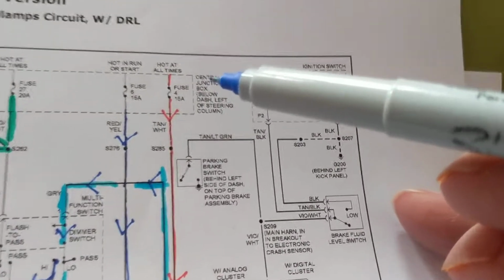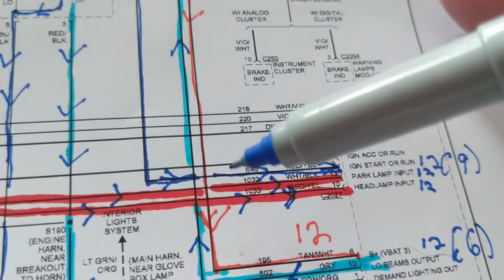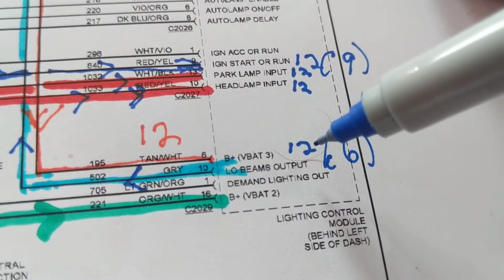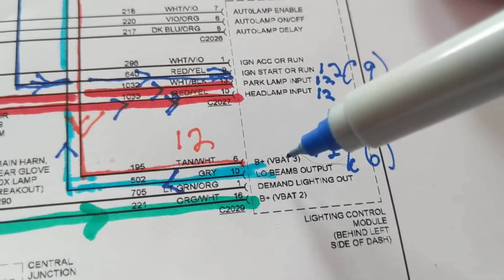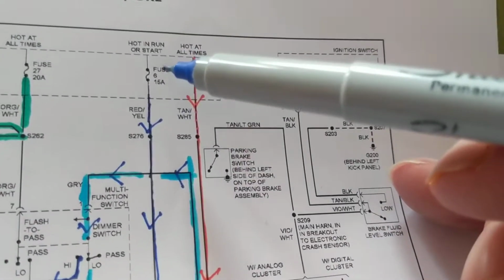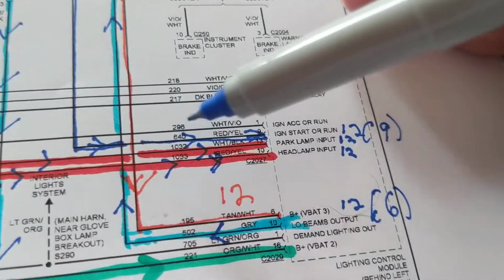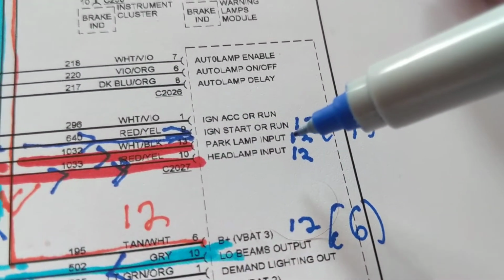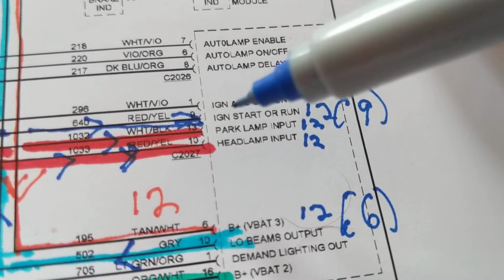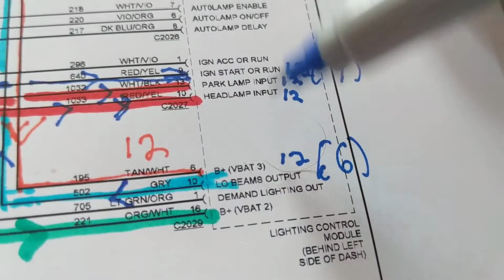So if we come over here, we follow the orange line, B plus, and they put over here 12 volts at pin 6. You must have this. Now when you come over here to the other one, you have another one over here. Follow the dark blue one, ignition, start, or run. So you're going to get 12 volts from this also. This looks like it's pin 9. I drew over it. So pin 9 and pin 6 have to have 12 volts to begin with.